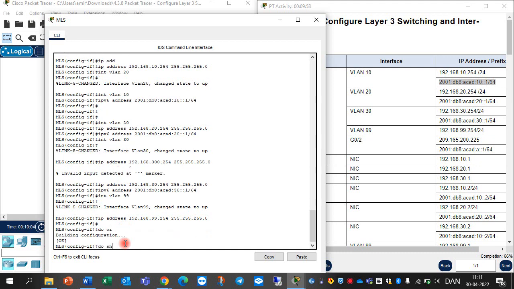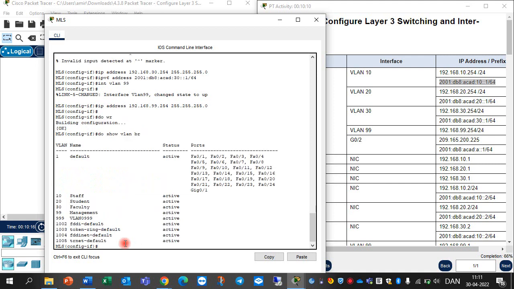And we can also see show VLAN brief. Yes, you can see, we also have 99 here as management, and 1002 and 1003 also.